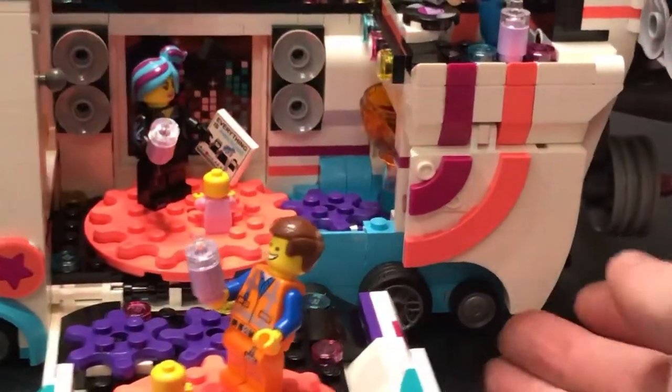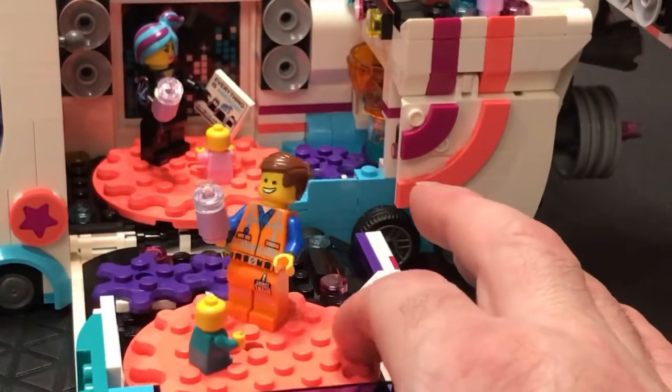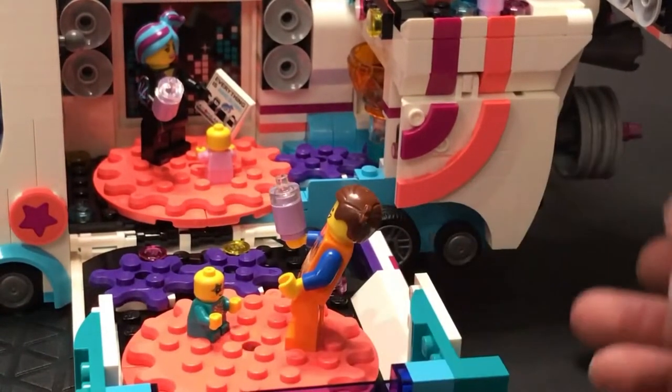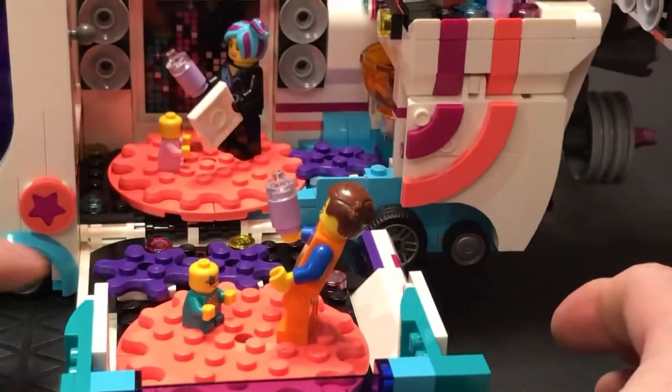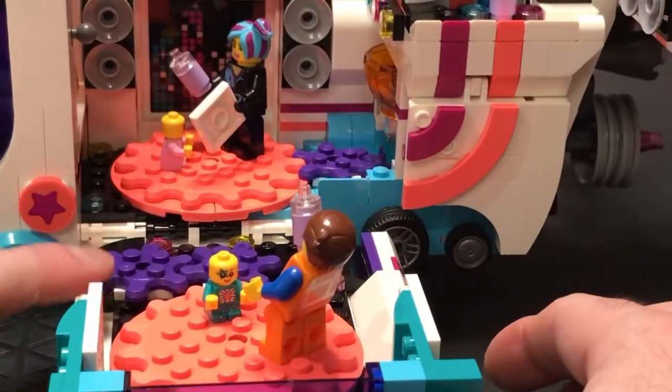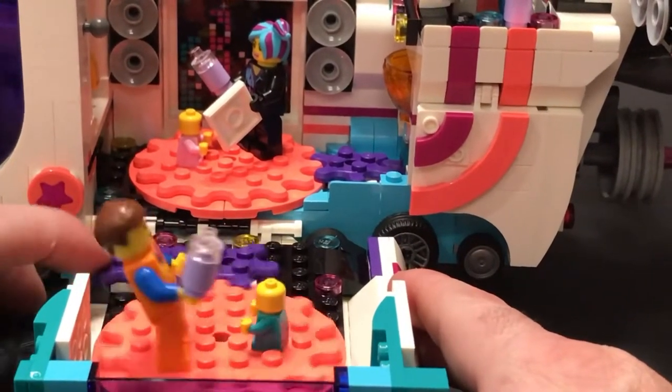And of course, Emmett. Unfortunately, these turntables don't spin the same way this one in the back does. They're not connected, unfortunately, but you get the idea. You can kind of come off to one side and spin just one gear over here. They're all connected.